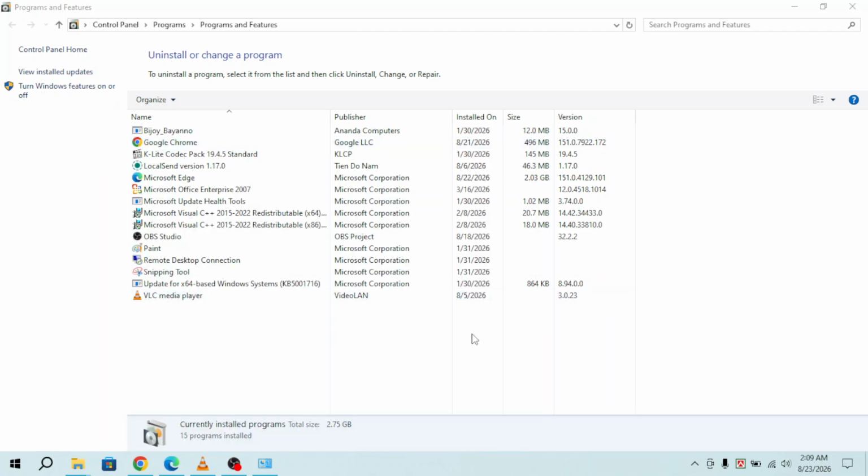One more thing, uninstalling WinRAR doesn't delete your existing RAR or ZIP files. Your archives should remain safely on your drive. If you install another archive program later, you can choose it as the default app for those file types.